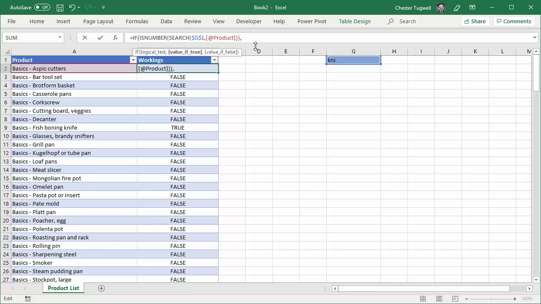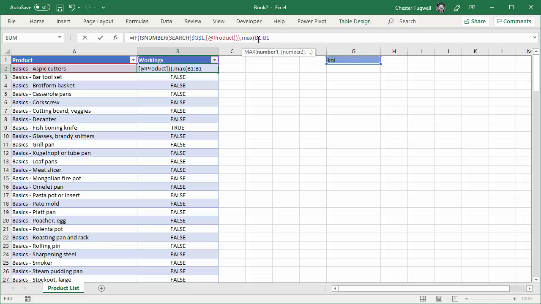So if the maximum value of the cells above is 1, because there's only one other true above, then you want the next true to be 2. So what we can do is say MAX. So the only cell above at the moment is B1. And the range is actually B1 to B1, because that's all the cells that are currently above.